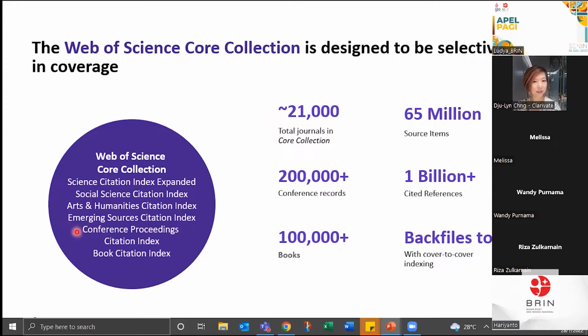Then we also have the Conference Proceedings and Book Citation Index, and these cover over 200,000 conference records and over 100,000 books. So these six indexes together represent the Web of Science Core Collection.